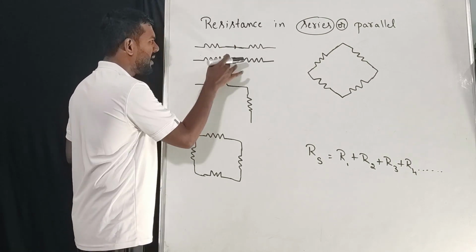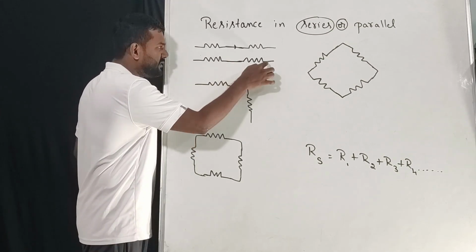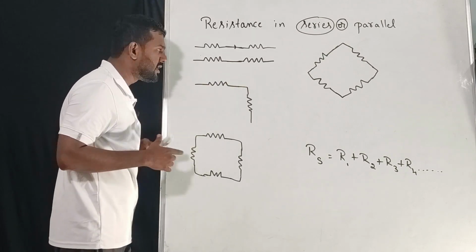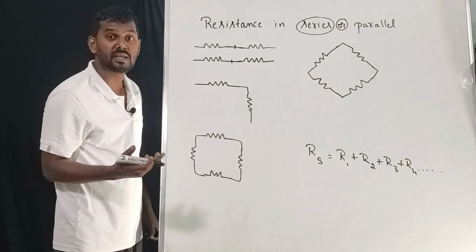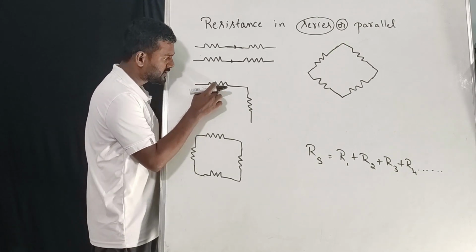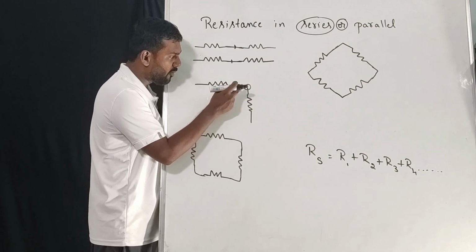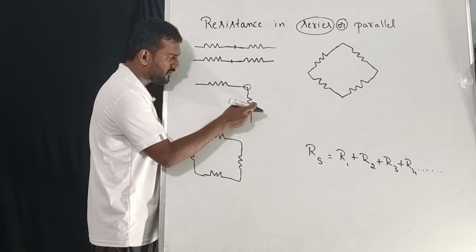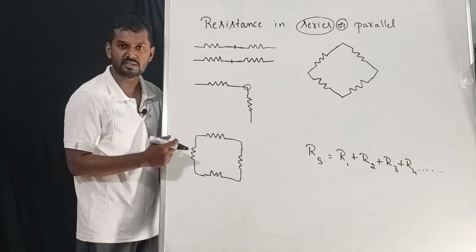This example is same as this one. See, from this resistor one wire is coming and from this resistor one wire is coming, correct? These two are connected somewhere here. So how many wires are there? 2 wires, so they are in series. Now we'll talk about this one. See where these two are connected, somewhere here. For this point, how many wires are coming? One wire from this resistor and one wire from this resistor. So totally how many wires? 2 wires. This is in series.